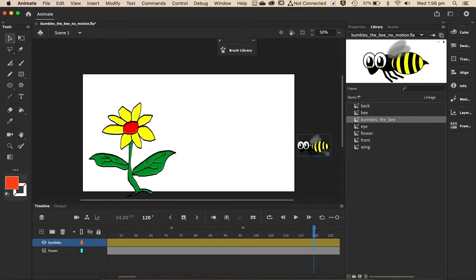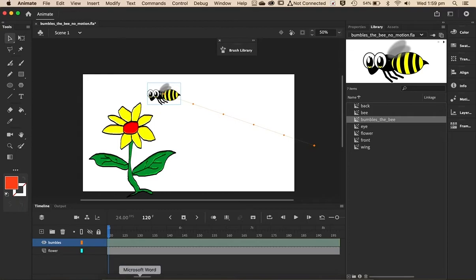Now, what happens when I move Bumbles into the stage? It creates a line. We can bend those lines and so forth, but for the moment we'll leave them straight, and we'll come back to that. Then I want Bumbles to sit there for a little while whilst Bumbles looks at the flower. So I'm going to go to the next frame and hit Function F6, which creates a keyframe in the motion tween where I can keep the bee still.